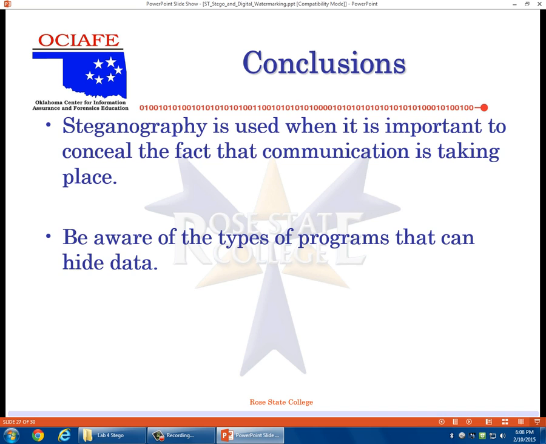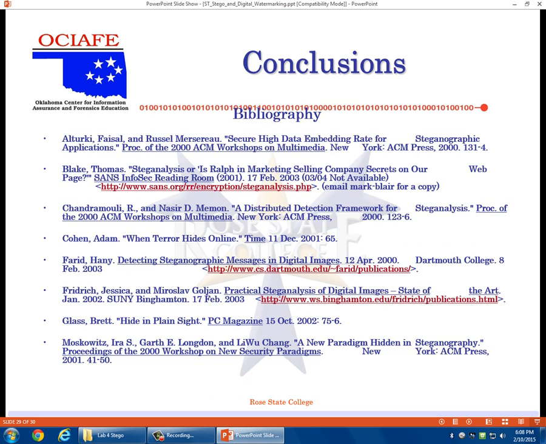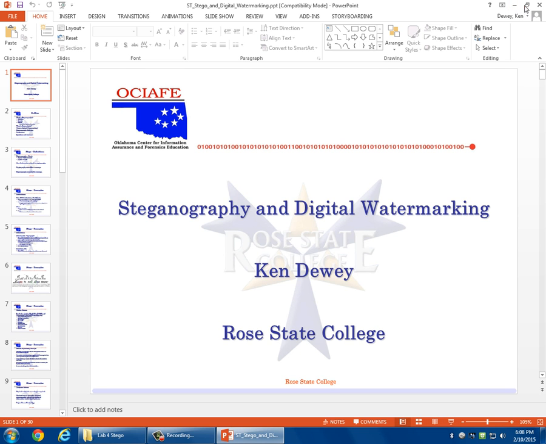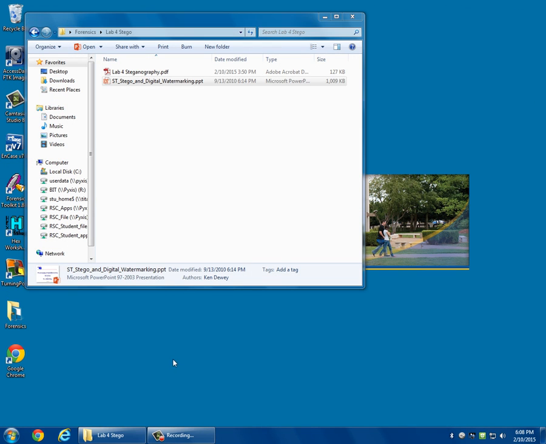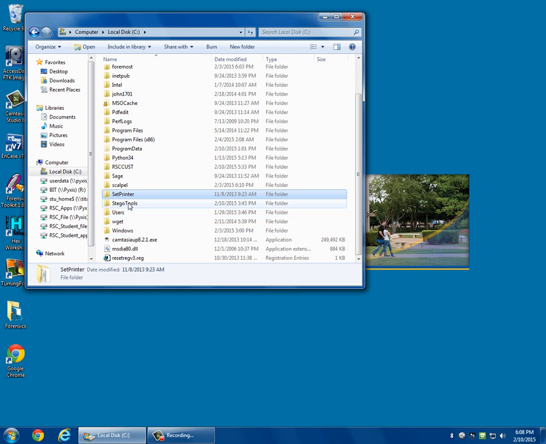So basically, kind of a cool tool. We're going to play with it, and there's a lot of web links on here if you want to read them, and I will put the slides up there for you. Okay. All right. Now let's show you how this whole stuff works. Now, I've already installed the tools. There's two of them we're going to use. We're going to use Wget, and we're going to use Stego tools.